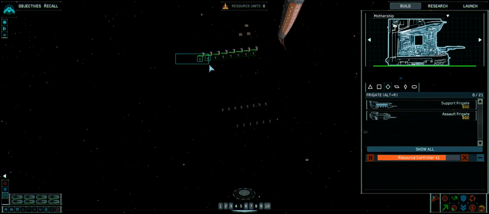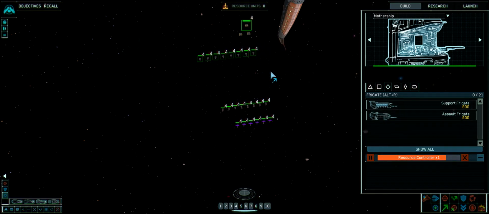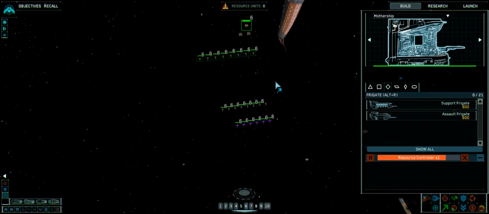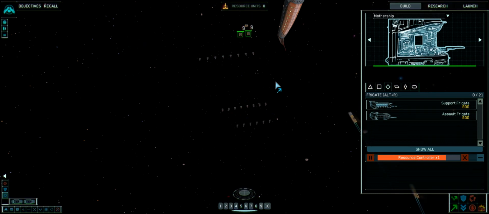I want group 4 as all ships. Group 4 designated. Repair corvette, group 6. I've already done 6 to that, so 6 and 4 are the same. Didn't realise I'd done that. Not to worry. We can rebind that a little bit later.